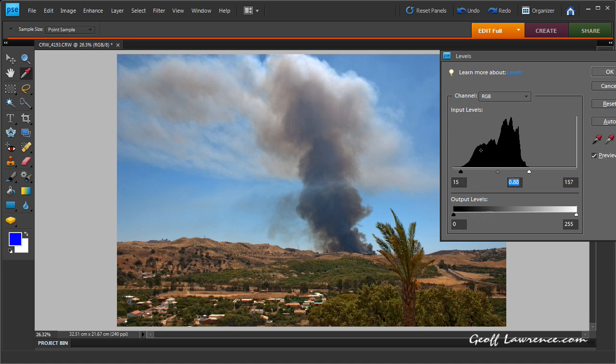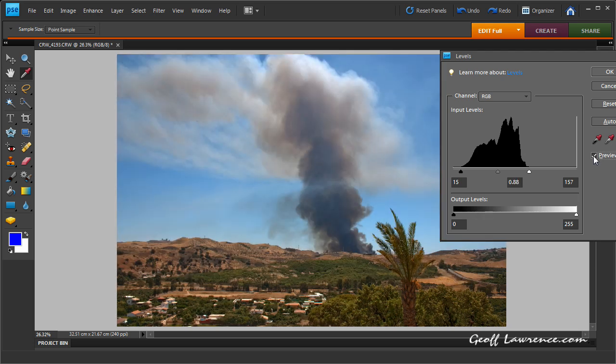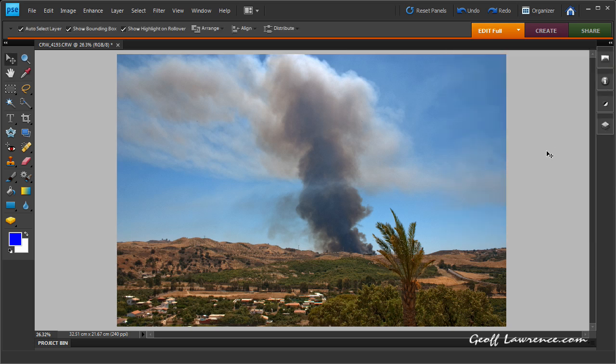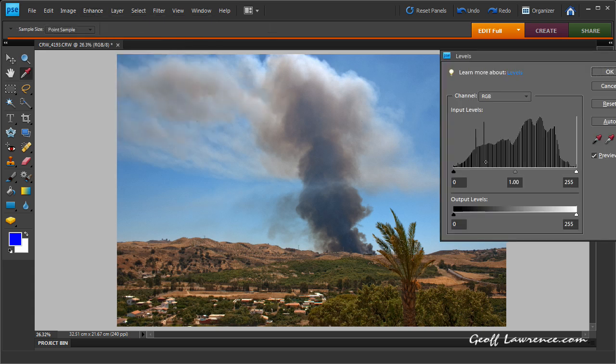We haven't lost any information. We haven't created any blank spots at all, any white spots. And you can see if I undo the preview and redo the preview that we have in fact made a world of difference to this picture. Okay, so there you go. And if I open the levels palette again, then you can see what's happened to the graph. The graph has now spread right across.